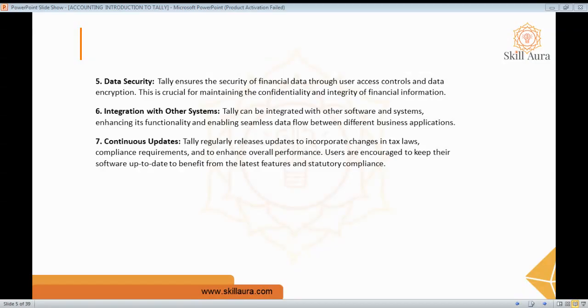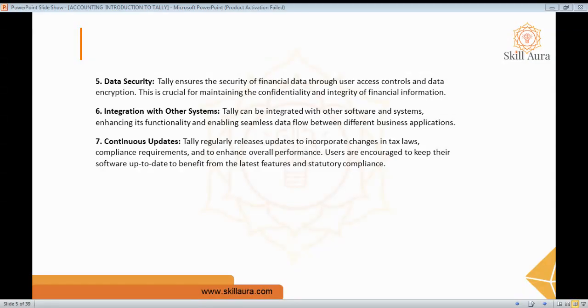When it comes to integration with other systems, Tally can integrate with various other sources to streamline data management and also enhance efficiency. It integrates with banks, e-commerce platforms, customer relationship management systems, inventory management systems, and also business intelligence tools.